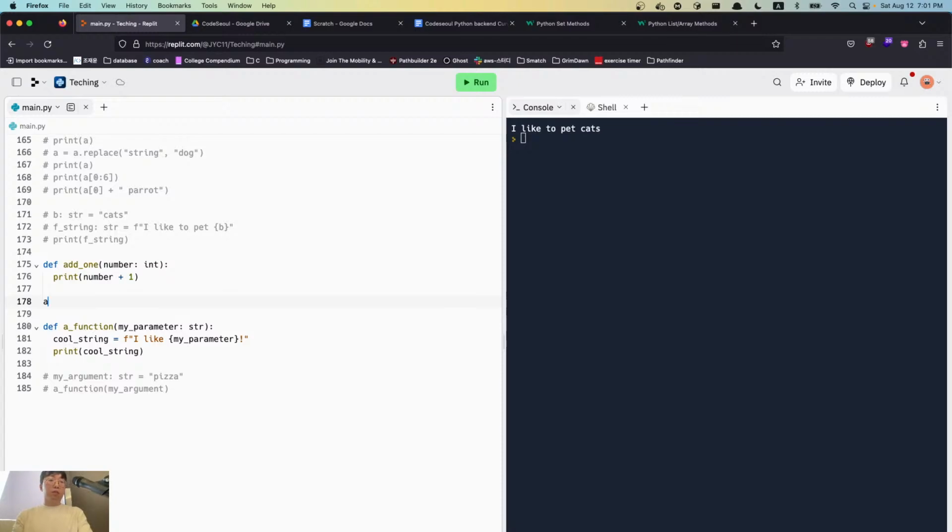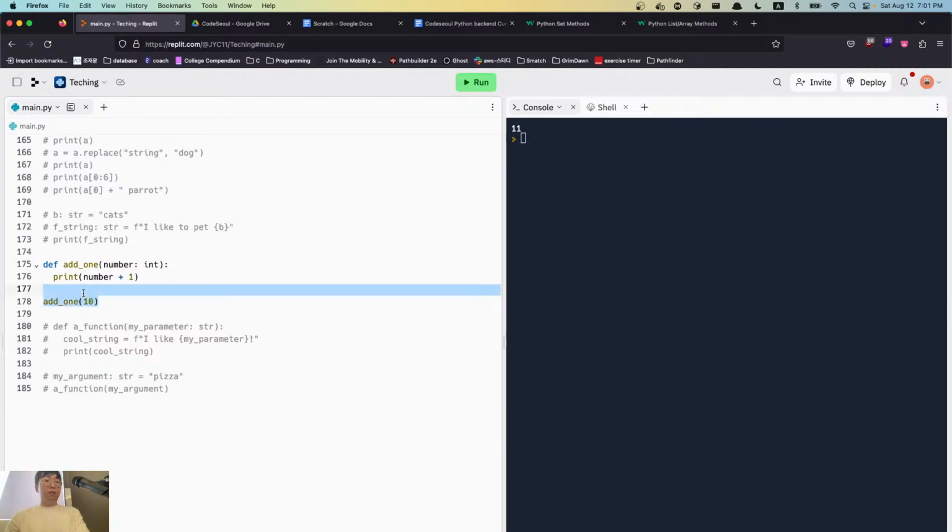So if you do this, add 1, and I put in the number 10, right? It will get the result of 11, right? And it's a way of storing instructions so that you can call them later, right? Is the concept of functions confusing to anybody? No? Okay.